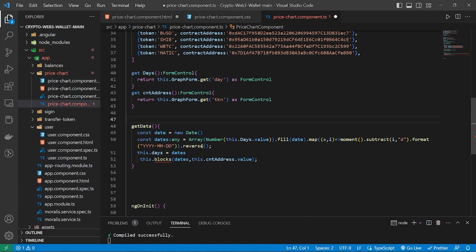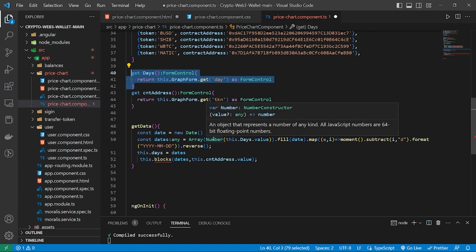And after that, I'm just going to create a function. Here is where we create the dates for today. I mean, we're going to be creating a date for today. And after that, I'm going to be creating another constant known as dates, where I am going to be passing the dates, the day selected here, into the array.